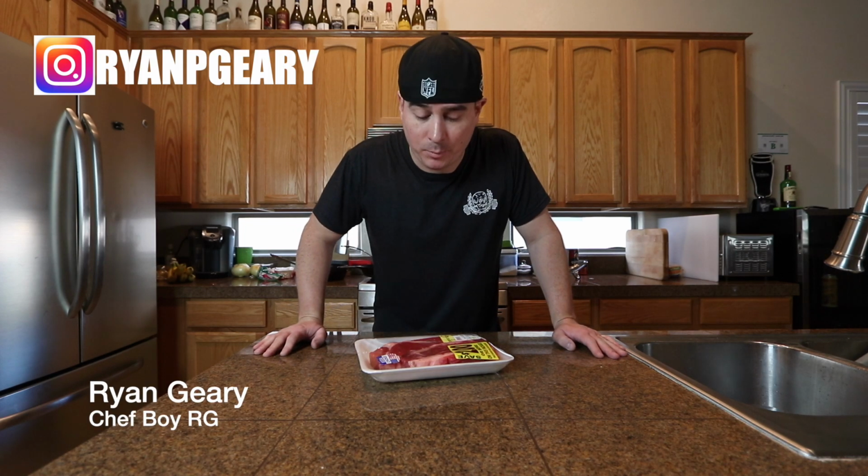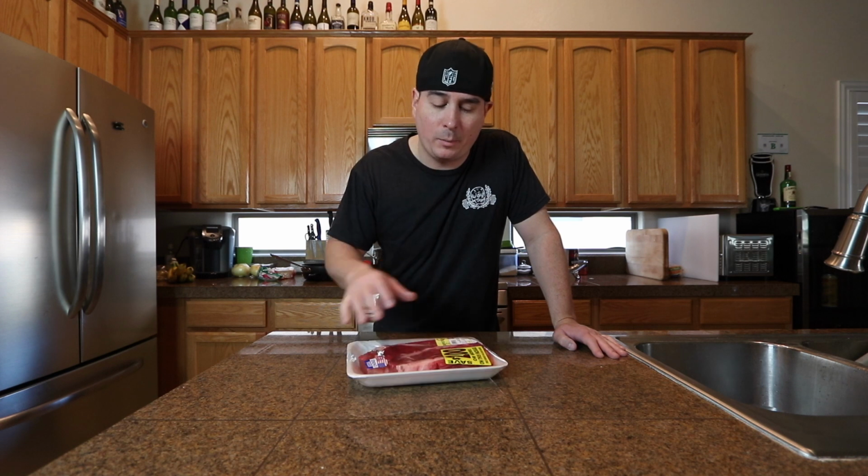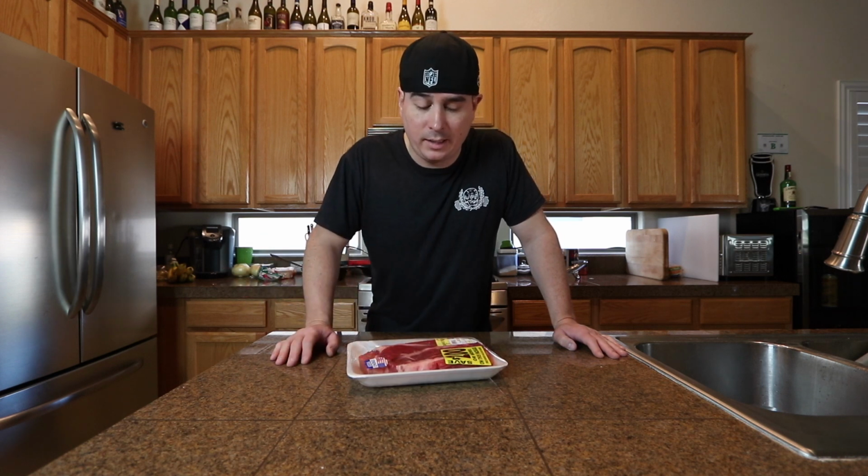Welcome back. So in this one, I'm doing a pulled beef sandwich. I'm gonna smoke this chuck roast right here. It's a small one, it's like 2 pounds. I'm gonna throw it on the grill indirect and smoke it. I'm gonna get some smoke on this just until it gets kind of dark. I'm not really worried about the temperature. And then the last couple hours, I'm gonna wrap it just so it speeds up a little bit.